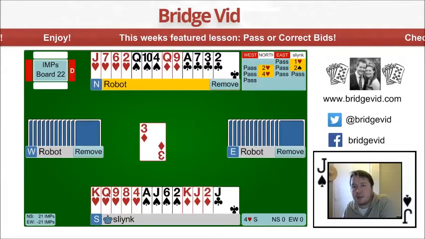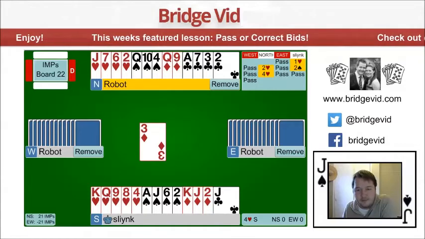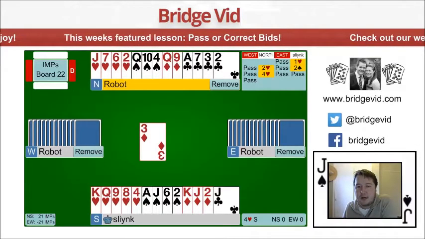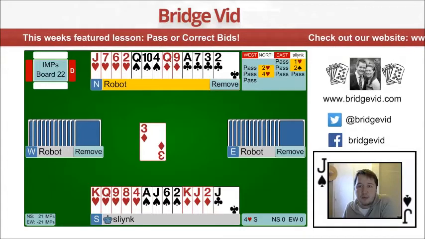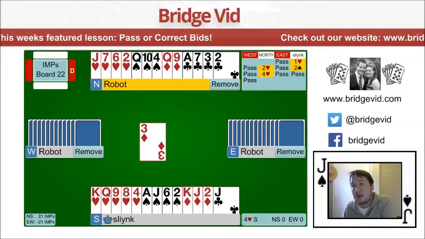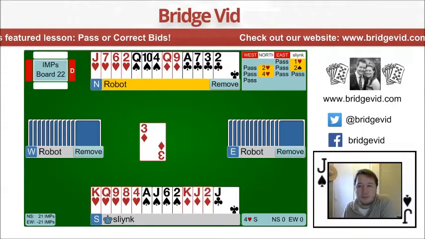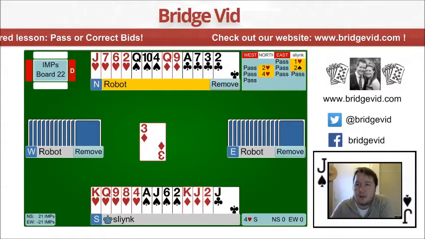How many high card points do the missing hands have? Well, I've got 15 and dummy's got 9, so we have 24 high card points. So the opponents have 16. We don't know a great deal about how they're dividing, except we know that East doesn't have 12, so West must have at least 5 points.